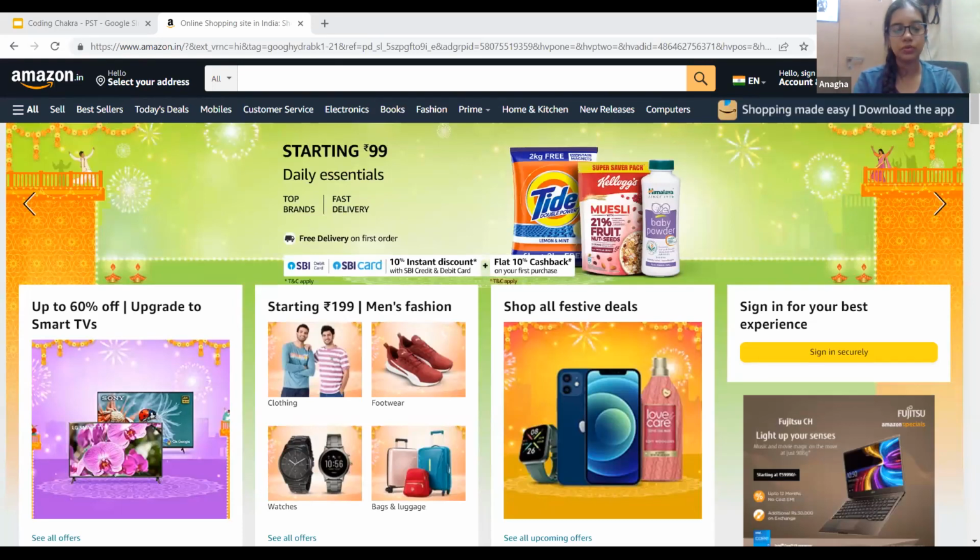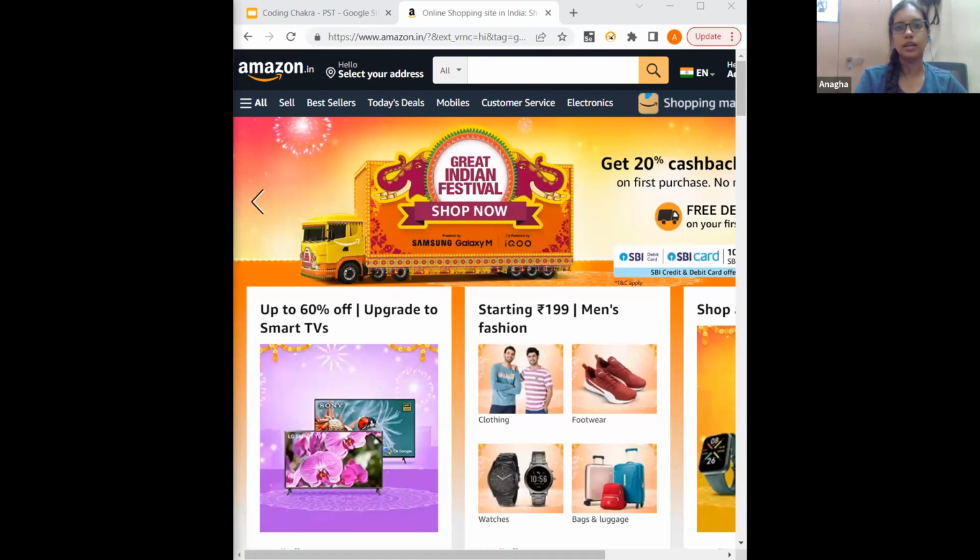So are you able to follow? You're able to see my screen, right? Okay. So I'll start the recording. Before starting the recording, let me show you. Once I start the recording, what happens? A new Amazon page is opened here. And whatever I click, observe the left-hand side, the commands are getting added. These are basically the test cases that are getting added.